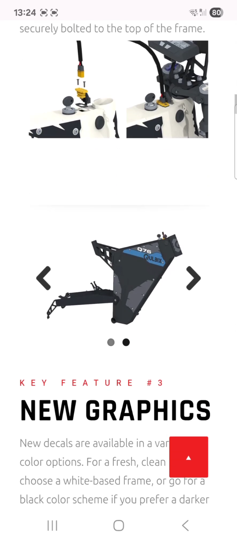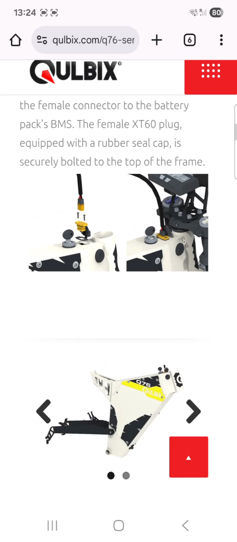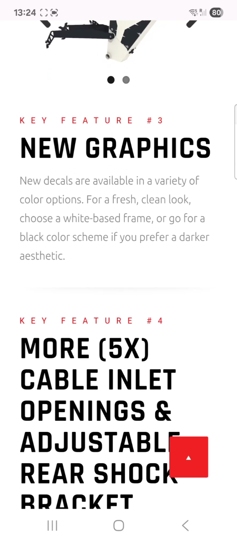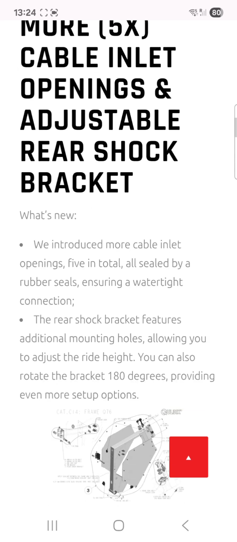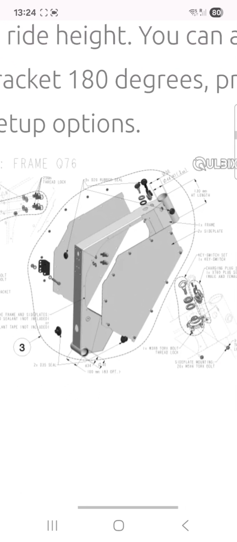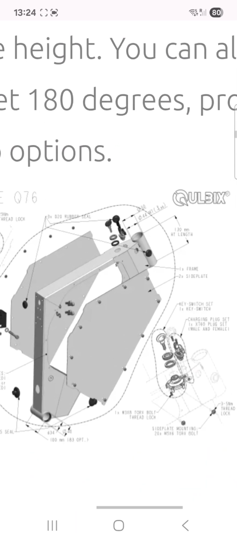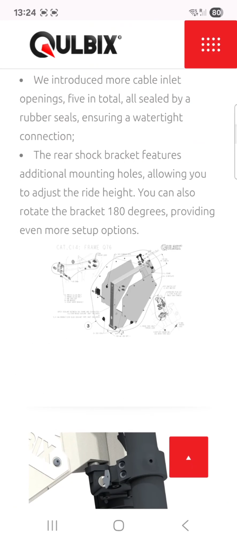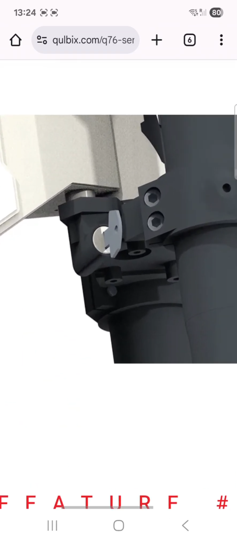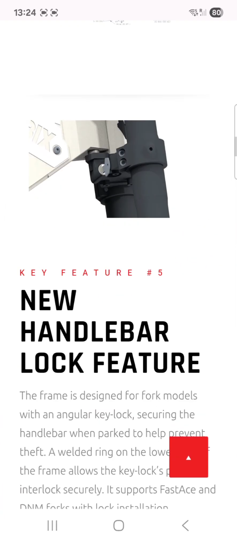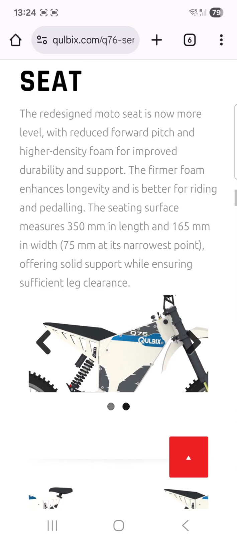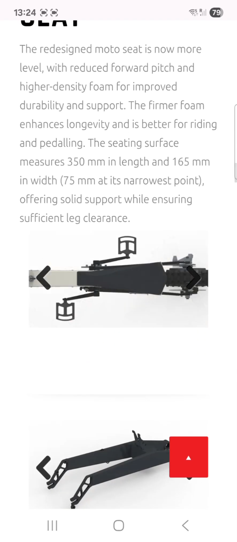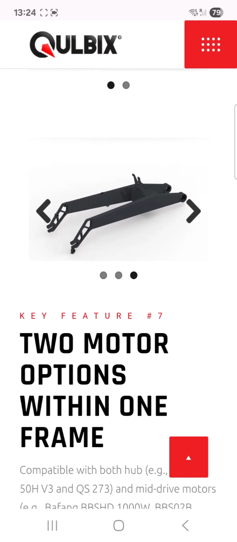Then you have a lot of information about how the bike or the frame is designed, how it works, the information about the graphics, also the drawing of the bike, so explosion drawings. You can see how you fit the components when you order the bike, how is everything fitting together. And here you can see also the additional functionality of the frame, like key lock, and also the seat options. You can here see how it looks like and what kind of angle or width this seat has.